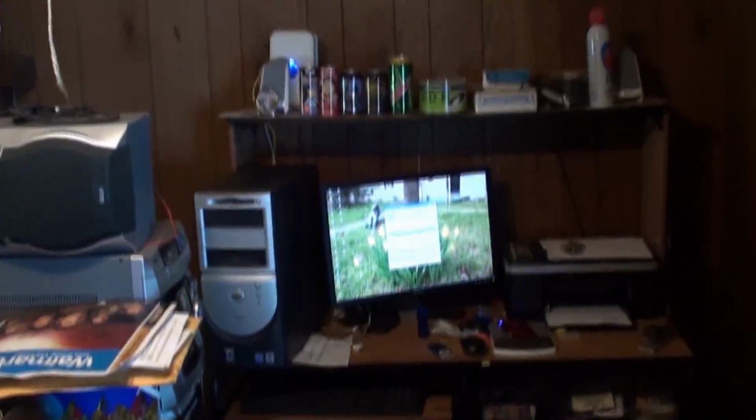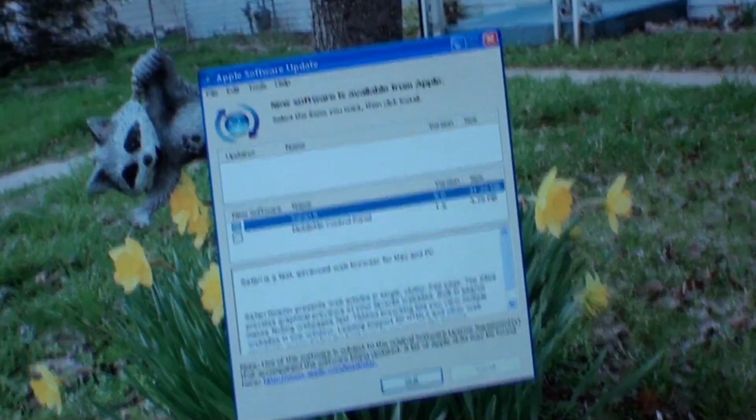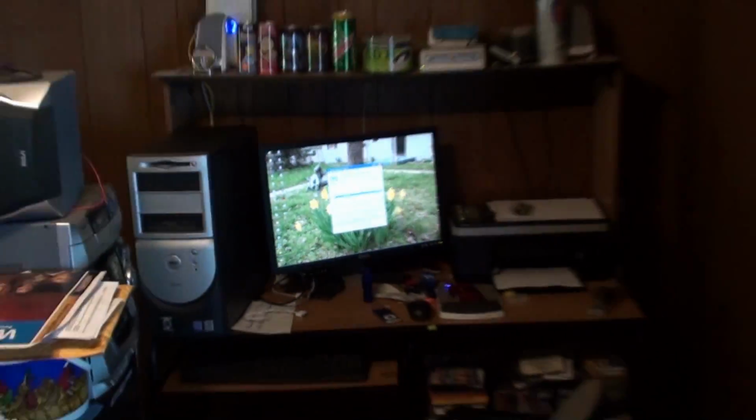So here is my front room, as you've seen it. And over here, if we take a walk this way, that's my door going outside, but you've already seen my porch. And this is my area over here where, what is iTunes doing? You just installed something! Oh, son of a bitch. But yeah, that's my little computer area.